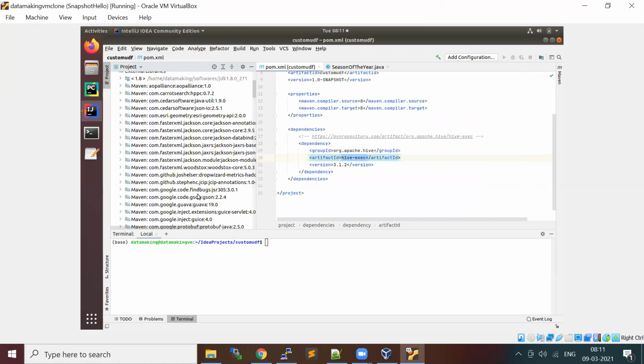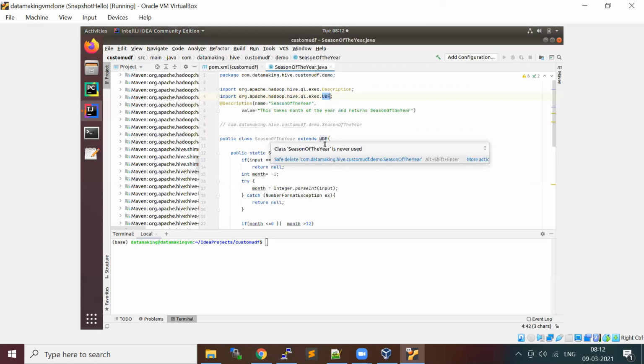So these jars it will pull. Okay, so it is going to be a simple function. You need to extend this UDF. Basically you have to import this UDF class and extend it in your own class. You have to create one class, extend this UDF class, and then override this function called evaluate.